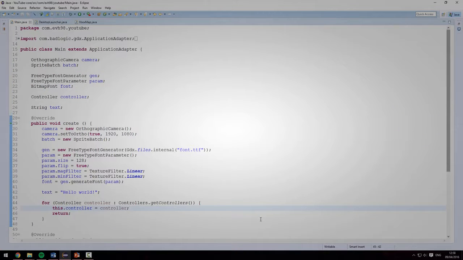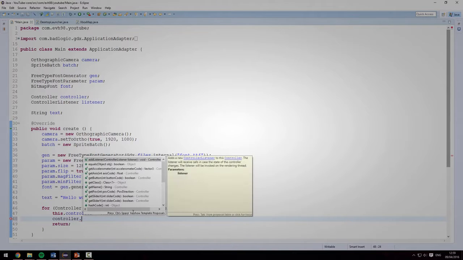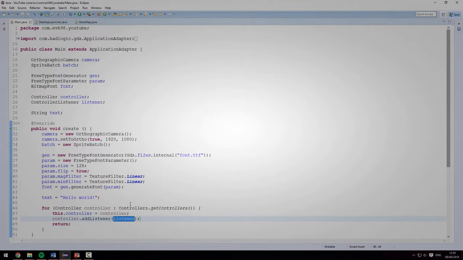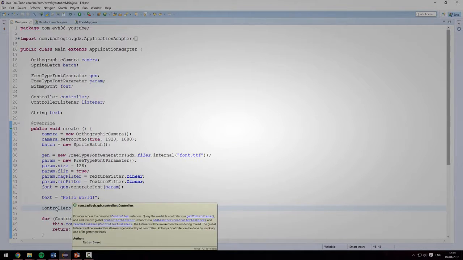Now the second way to do this, instead of polling, is to use a listener. So how we can do this is create a controller listener, and this should work for basically any controller, I hope so. There's two ways of doing this. The first way is you can set the listener to just this one controller, or if it doesn't matter to you, you can just simply do controllers dot addListener, and I'll just add a listener to all the controllers that are there. And there we have it.